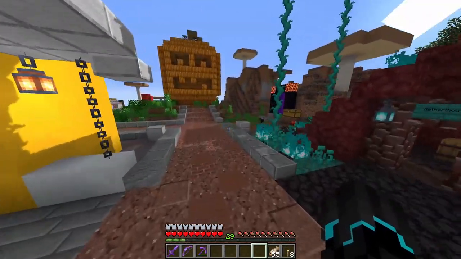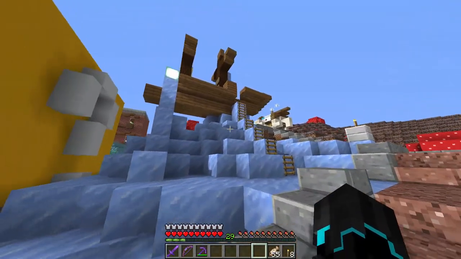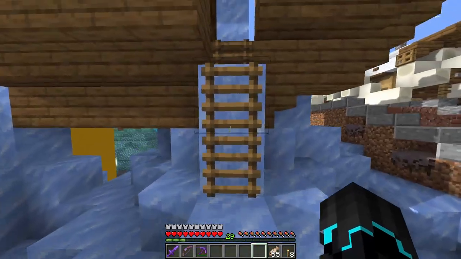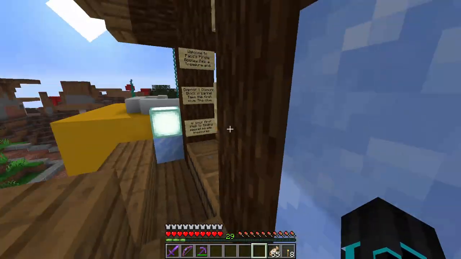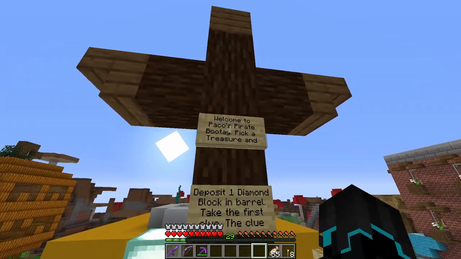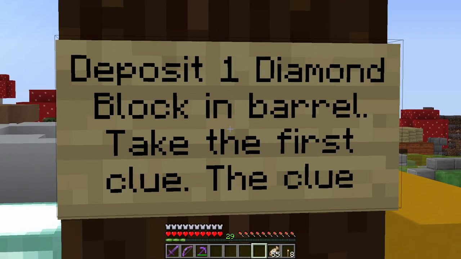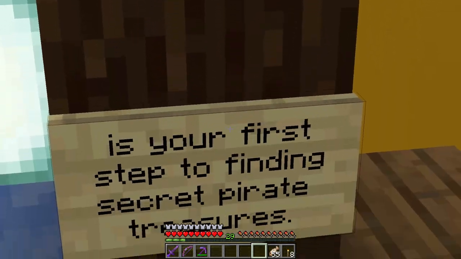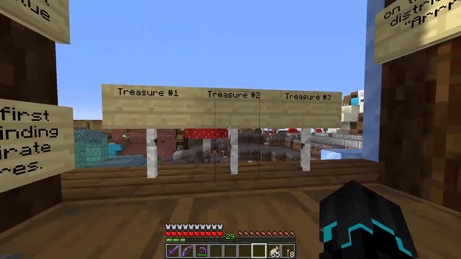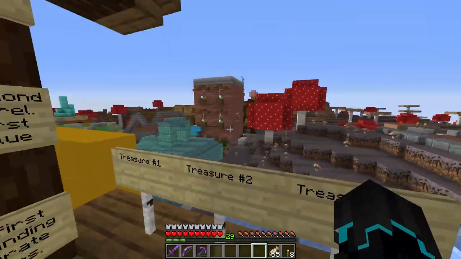Oh yeah, over here. Hudlin has made a thing. Right here. Saw his latest episode, and I think it's some sort of... let's see. Oh dear. Welcome to Paco's Pirate Booty. Pick a treasure and deposit 1 diamond block in the barrel. Take the first clue. The clue is your first step to finding a secret pirate treasure. Treasure 1, treasure 2, treasure 3. All treasures are on the shopping district island.